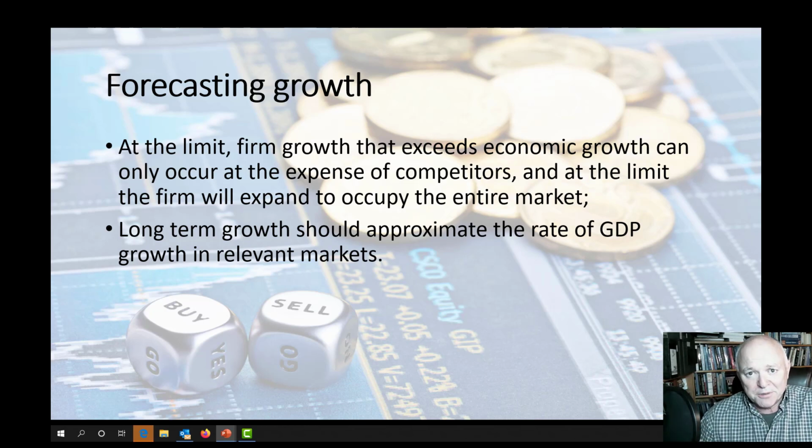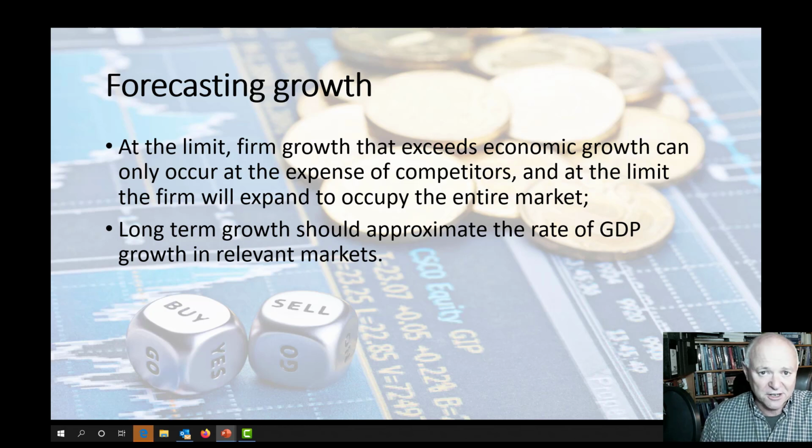As I have always said, at the limit, companies can only grow as fast as the economies which they occupy, or else they're eventually going to become so big that they're going to become the whole market. You could say that about Amazon right now, that at the rate that it's growing, the rate that it's expanding into other lines of business, eventually there'll only be one business in the world, and that's Amazon. Of course, we know that's not going to happen because regulators are already concerned about antitrust, and so they're likely to cause regulation to stop companies from expanding and taking over their competitors.